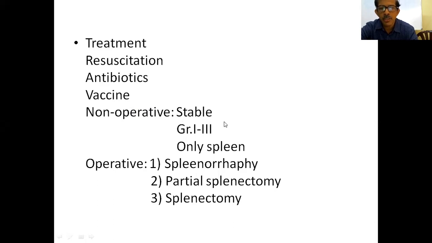Whereas for grade 4 and grade 5, already told you, shattered injury, grade 4 where there is a laceration which is occupying huge areas of the spleen, then you are supposed to do only splenectomy. Another thing is, if the patient is stable, that means bleeding has occurred but stopped. Now the patient, you have revived him, and him or her, of course it's mainly him only, because only males are adventurous.